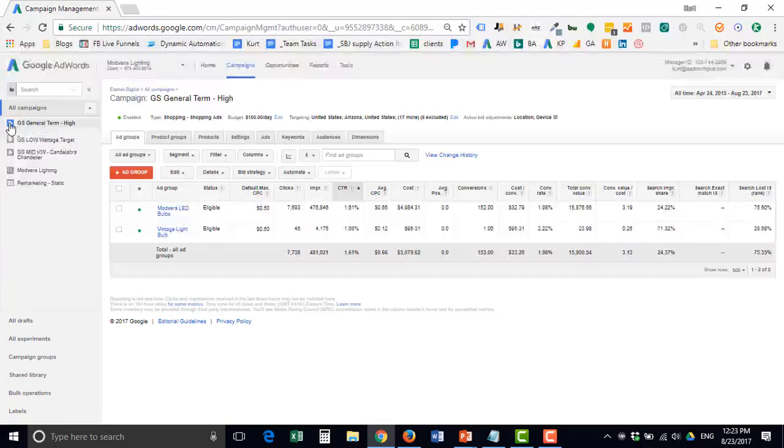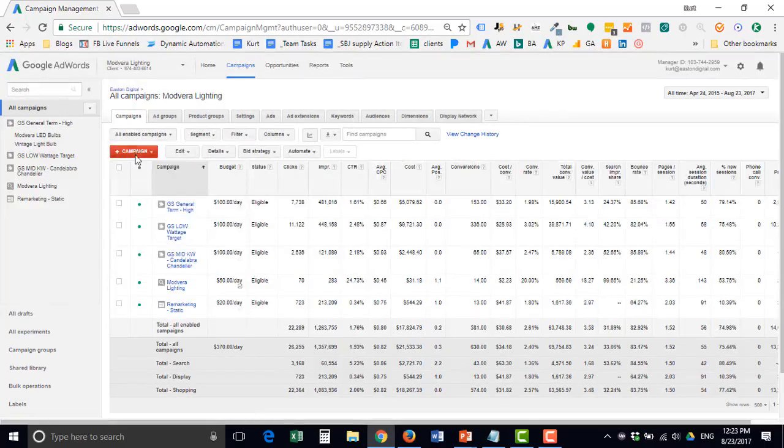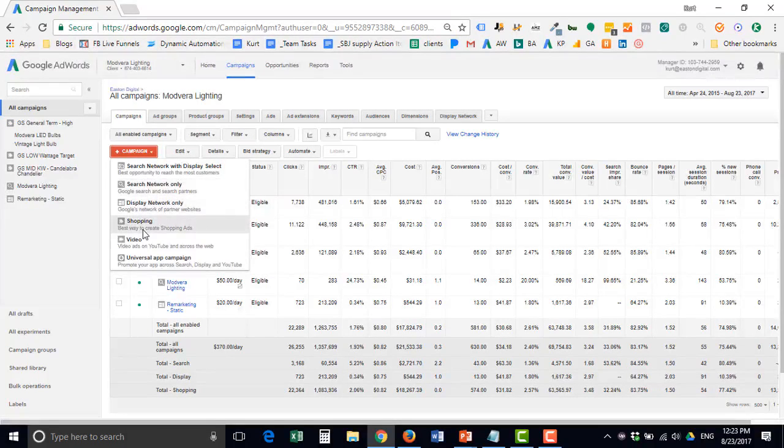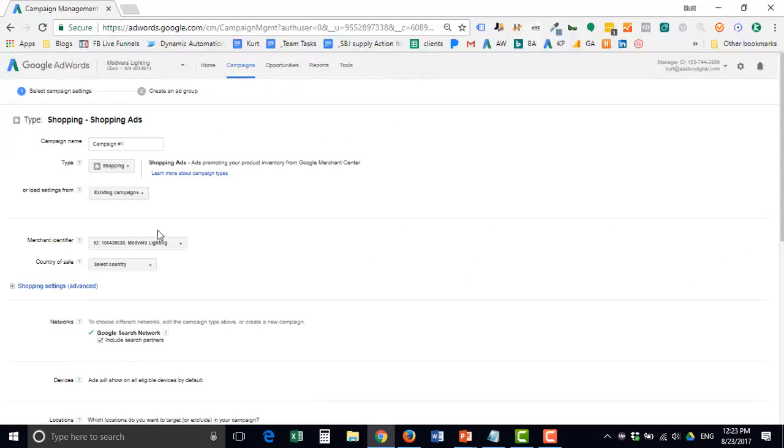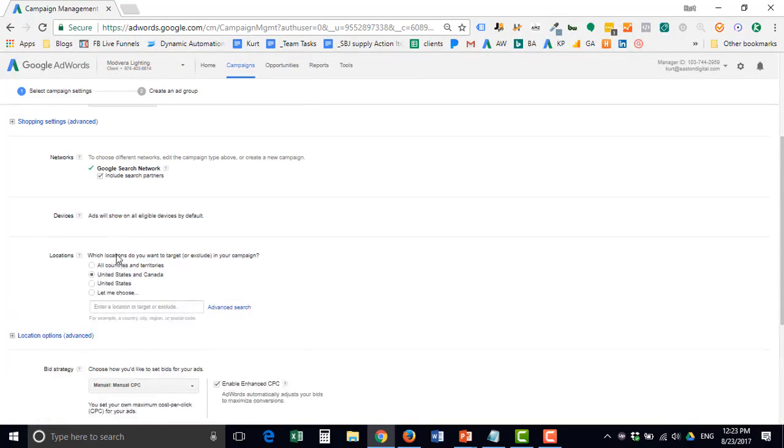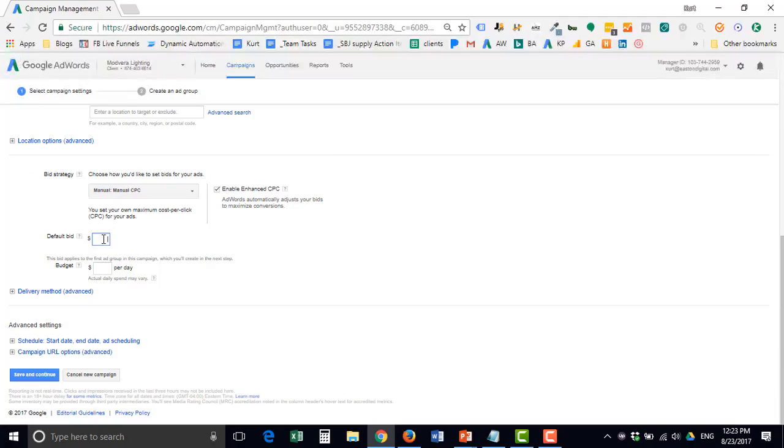So we're going to go back to Modvera Lighting just because Modvera Lighting has a lot of data in it, lots of product information, super simple. Now, as a starting point, what I want to do is create a shopping campaign so you can see, your product is going to look a lot like this, going to be United States. I'm going to leave a lot of this stuff default.